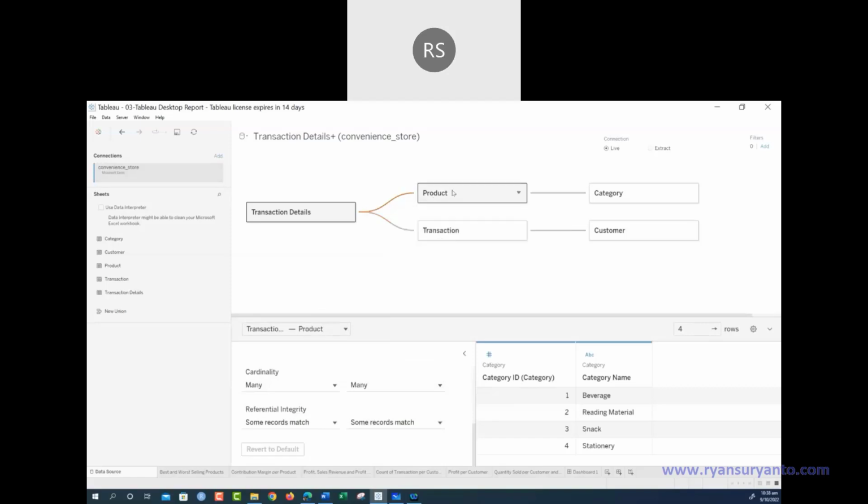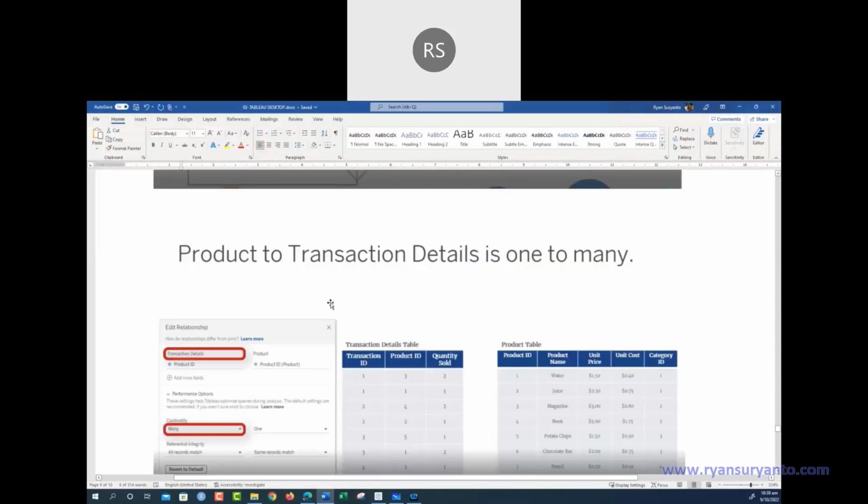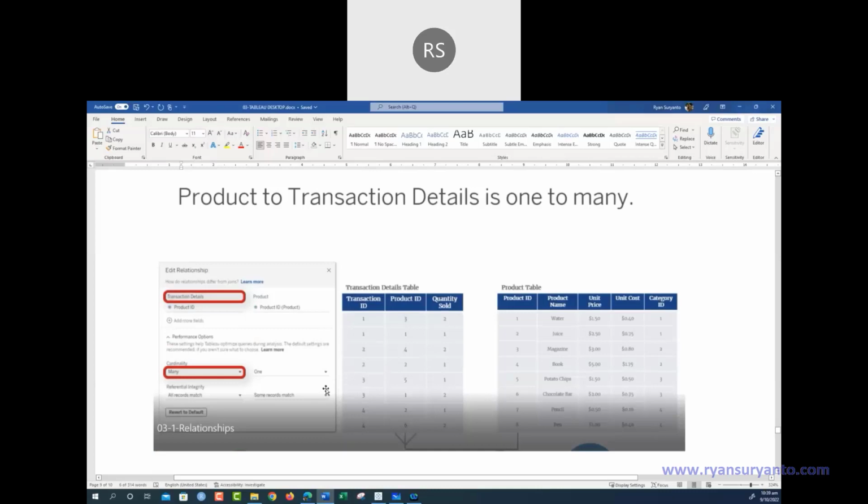Then here, transaction, product. Yeah, so one transaction can have multiple products. Correct or not? Sorry. Transaction detail. Yeah, one transaction detail is one product. Okay, let's see here. Product to transaction detail, one to many. Yeah.